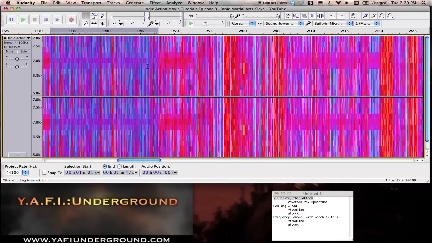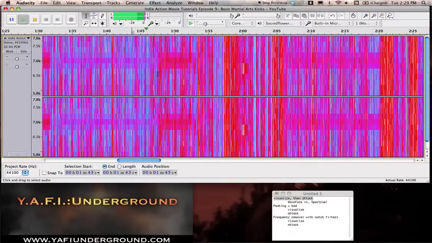So if we play from here and we go across, you'll actually hear it start back up again right as we hit this point here. Near my head to protect it, left arm up high. And for the kick itself, all you have to do is this. Take your strong leg, put it in the front.